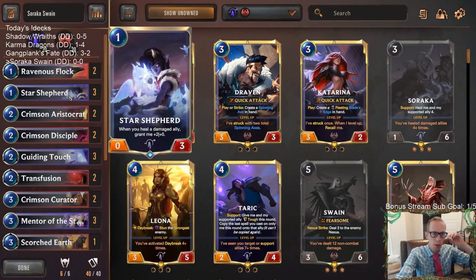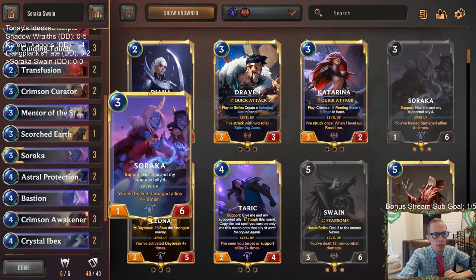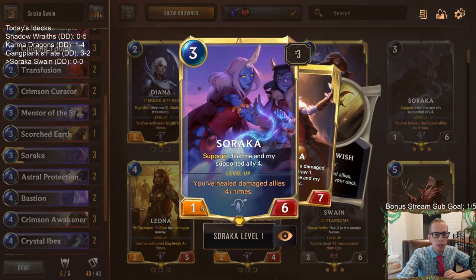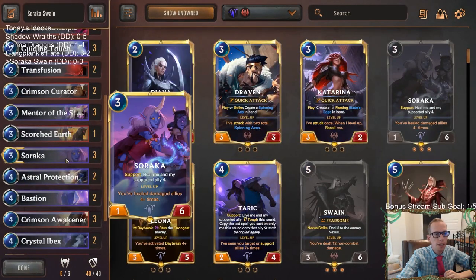Mentor of the Stones can grow Star Shepherd also. Star Shepherd starts at an 0/3. If we're not able to heal a damaged ally, we can at least turn this into a 2/5. And then we're talking. And plus, Mentor of the Stones on Soraka, also good. Get Soraka to be a better attacker and still have even more health. So we're going with that.